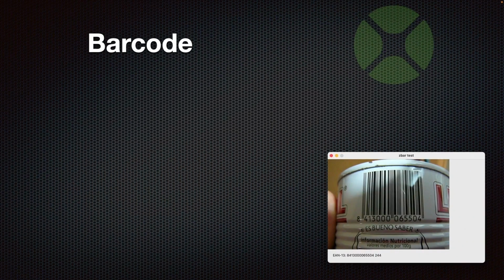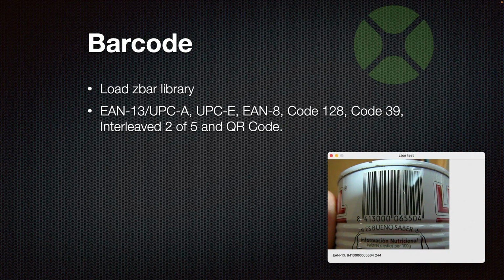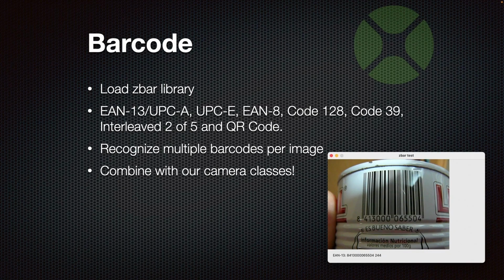Then we have functions for barcodes, for years, to recognize and generate barcodes. But recently I added support for the ZXing library. And this library supports a couple of barcodes to recognize. We picked it because it can find several barcodes in an image. And on a big page, it can find the barcode, which the older ZXing classes I also have in the plugin didn't do well. And you can, of course, combine it with our classes to get a video picture from your camera, so you can scan a barcode on a picture from the camera.